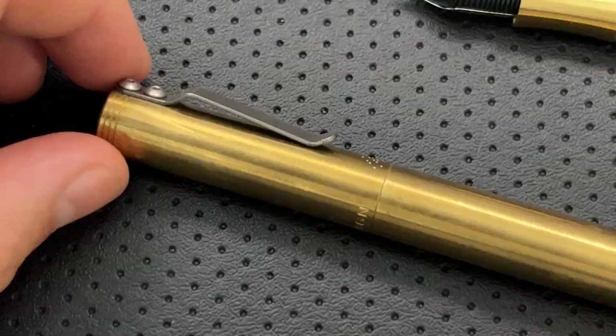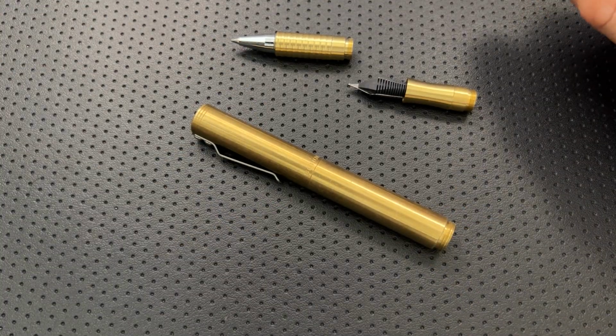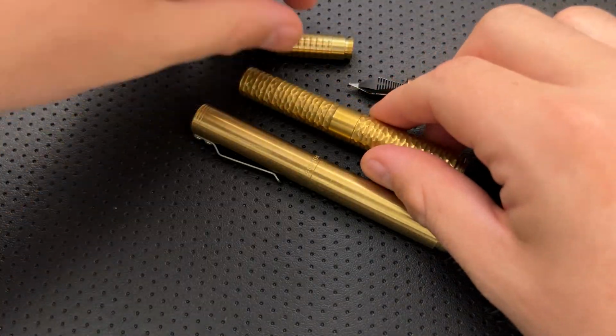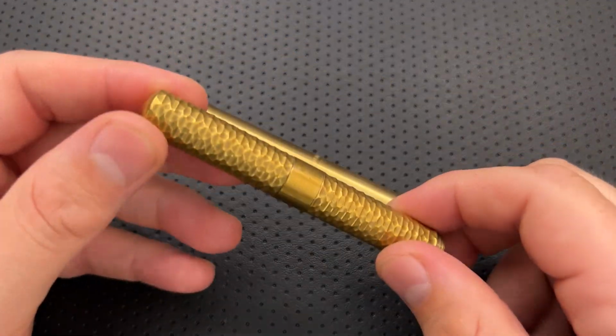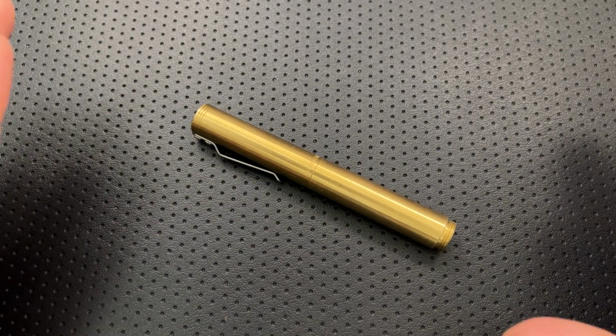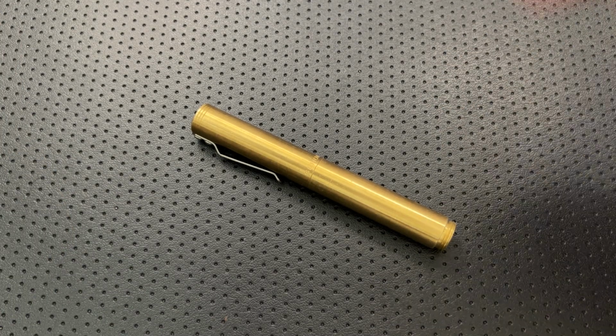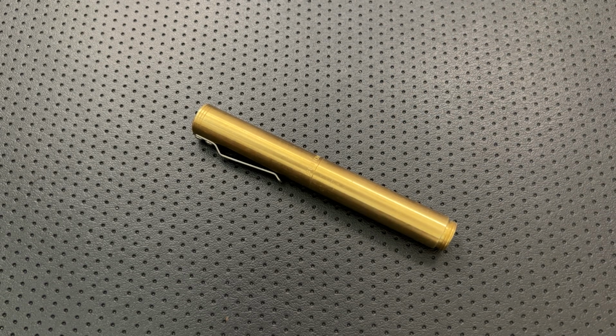This is a pen that is sort of a textbook example of simple thing done well, right? This is not the most intricate sort of thing. I mean, comparing it to the Pocket 6, which has this very intricate patterning on the outside, this is an order of magnitude more basic, but it is basic in the sense that it's been done very, very well, and he's put a lot of care into it still. So this particular one here is extremely well machined, and I really do appreciate that. So to me, all that's the good.